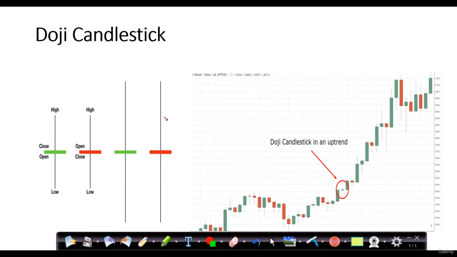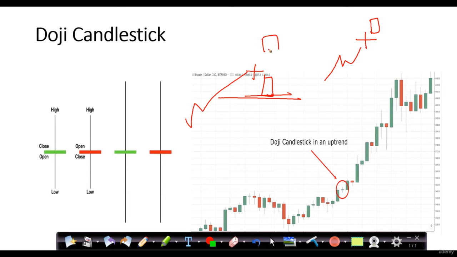What I mean is, suppose there is an uptrend and you have seen one Doji candle. Just wait for the next candle. If the next candle is a bullish candle, that means the market will continue the uptrend, and most of the time the market will continue its trend. If the market is moving upside, a Doji candle is formed, and the next candle is a pure bearish candle, that means you need to enter based on this candle. Or suppose the market is in an uptrend and the next candle after the Doji is bullish, then just mark this candle's high and low, and above the high make an entry.